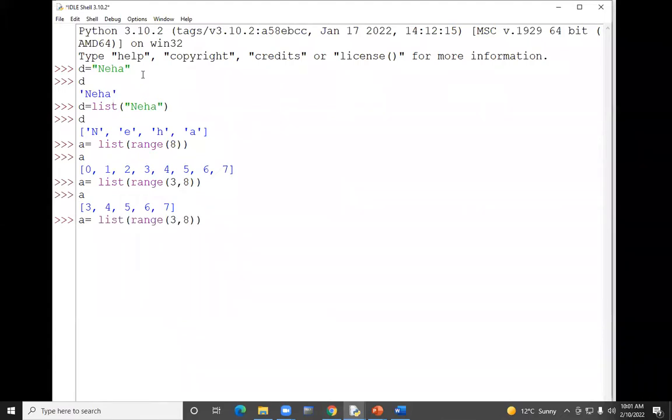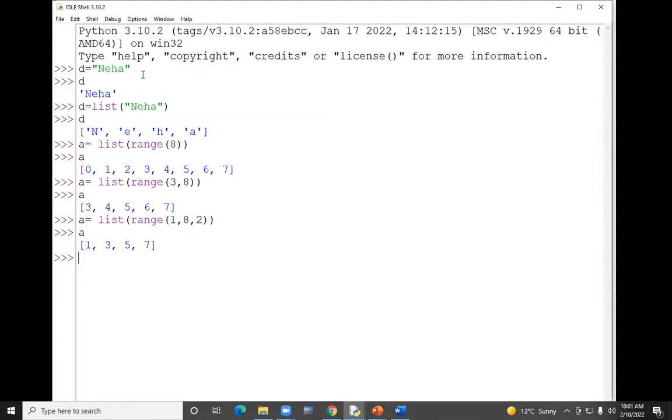You can even give the step size over here. I will give one more value. I will start from 1 and go up to 8 with a step size of 2. You can see there is a difference of two between values. The first value is displayed, that is 1, then 3, then 5, then 7. If I give the step size, then it will skip one value.